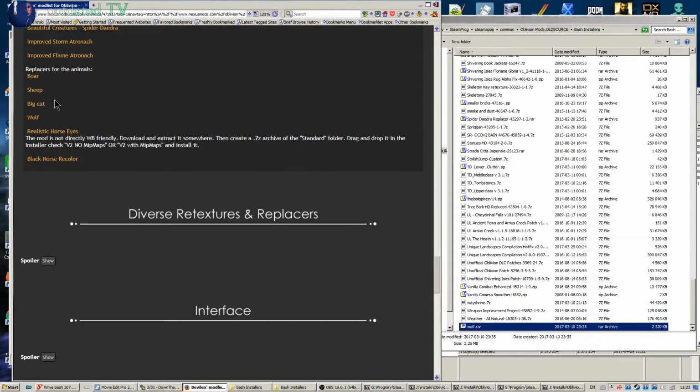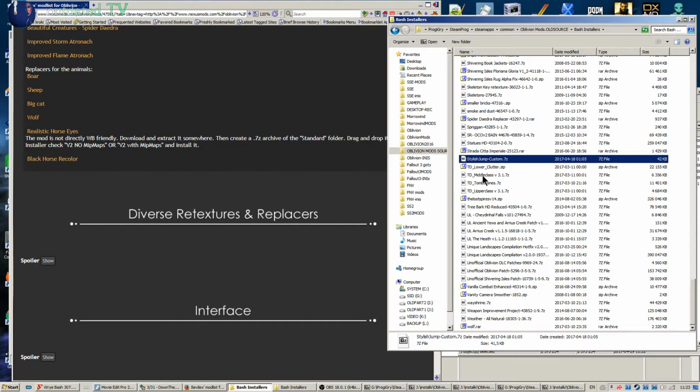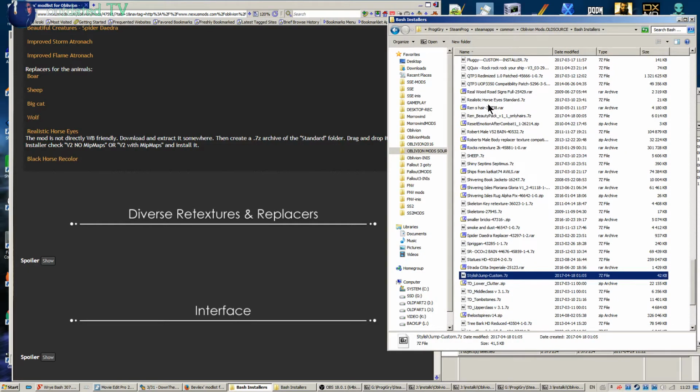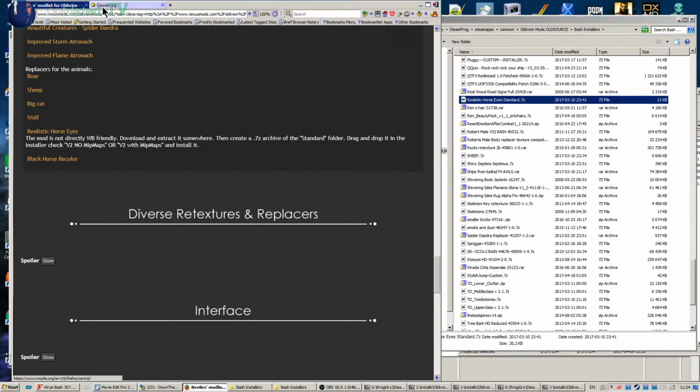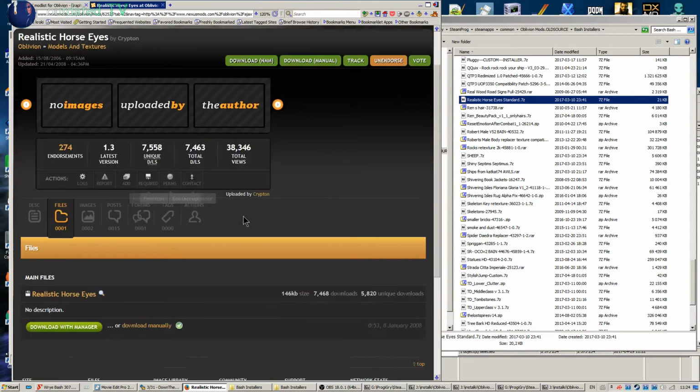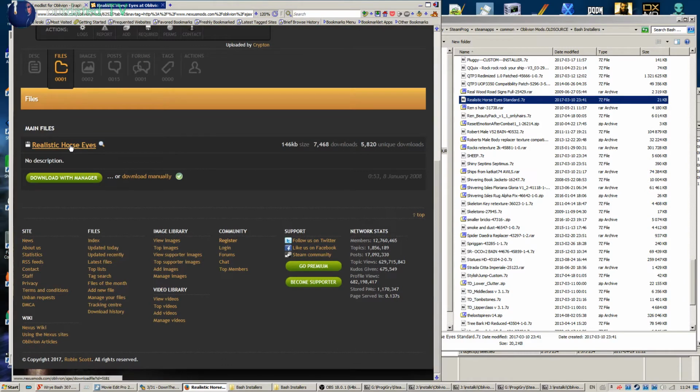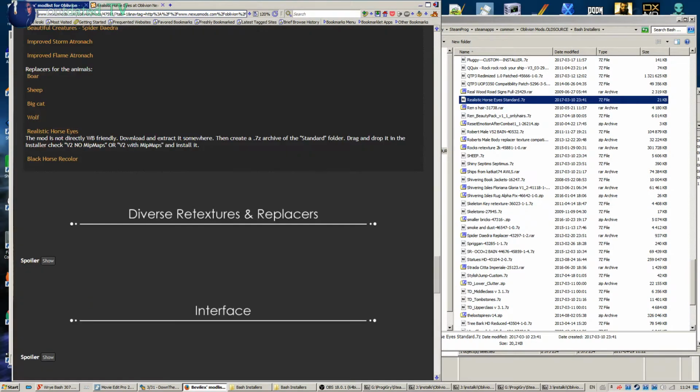So I chose realistic horse eyes standard. Let's look it up. 21 kilobytes. Let's see. Files. Why is it 146?